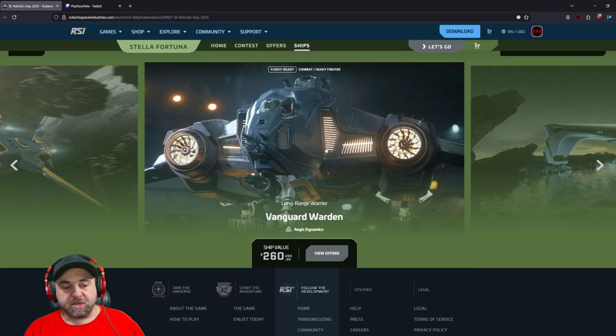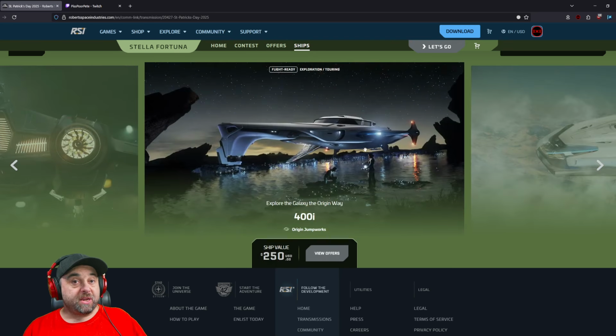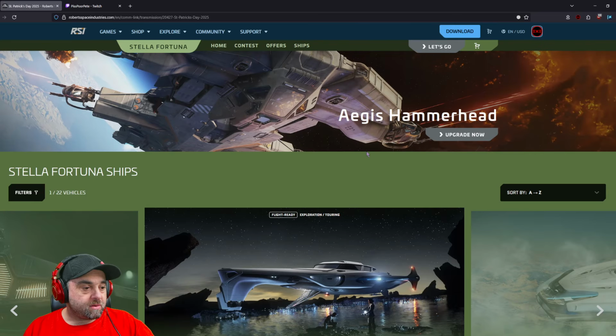Again, I think there's much better ships out there for $260. Like we looked at the MSR before, and that is much bigger, does a lot more. Yeah, you'll get a lot more for your money. And we're done. So I think that kind of wraps it all up.